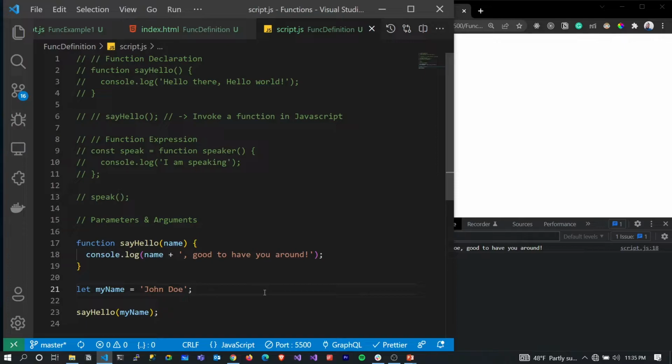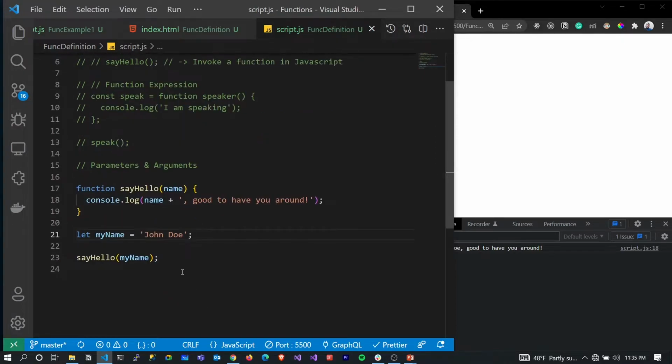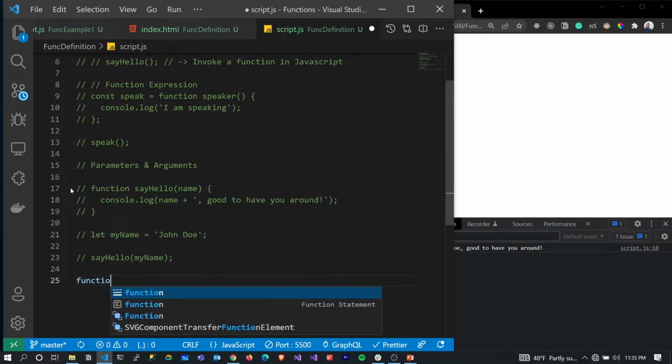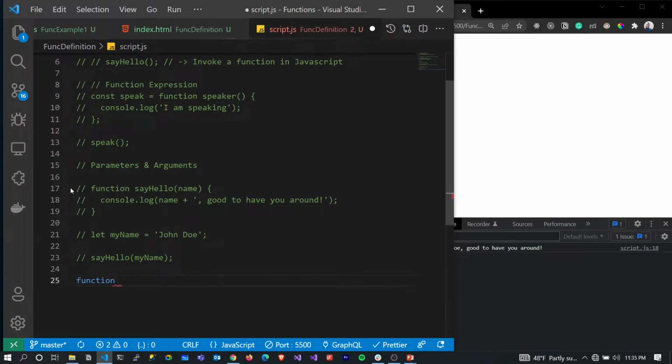A real life example of this might be, let's try to write a function that adds two numbers together. Let's do that. So let's say add two numbers.